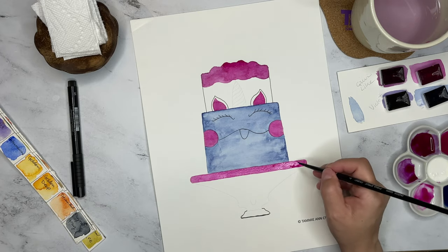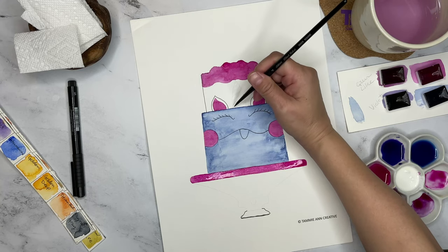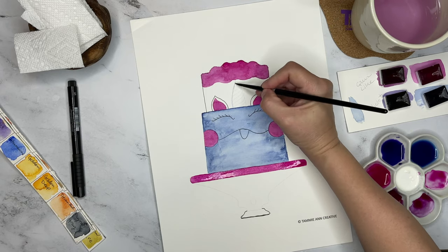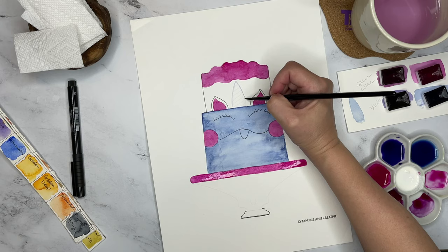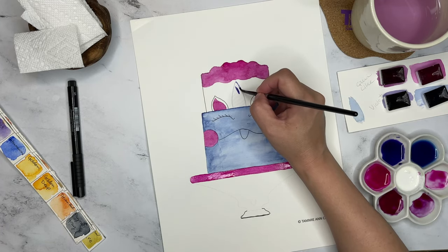Okay, clean off your brush. We're gonna go into the violet to do the horn. I'm tracing out the horn and then doing the fill-in color. I want a nice crisp line. So I'm using that fine tip right down to the edge, and then we're filling it all in. Once you've got a defined line, it's easier to follow it.